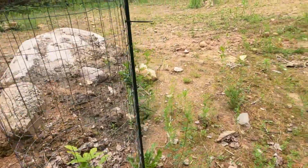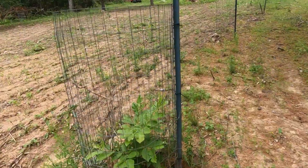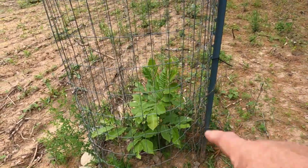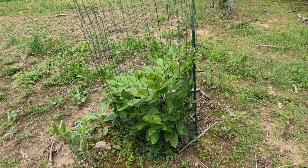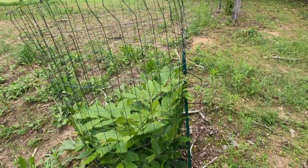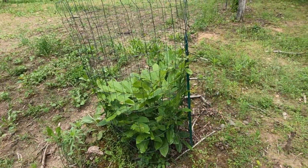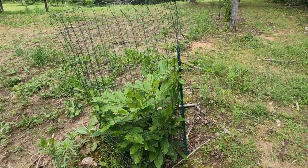So here's a chestnut, an oak, another chestnut. Now you can see the difference. These were planted about the same time as the ones over there, and it's doing way better over here on this side of the field. Another chestnut. They seem to grow kind of bushy. I don't know if I should go in there and trim some of that off or not. I'm afraid I'm going to kill it if I start trimming it. But they get kind of bushy right away, and I don't know if that's because the deer nibbled on them or if it's just the way they grow from the start.